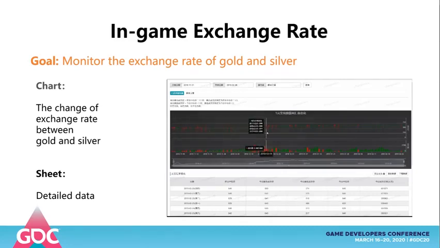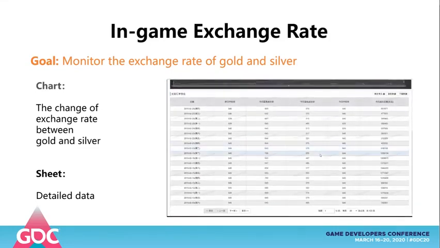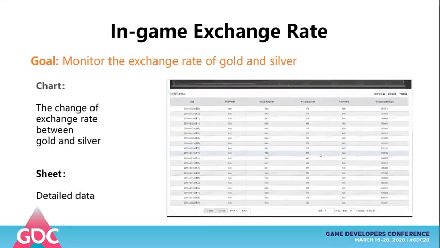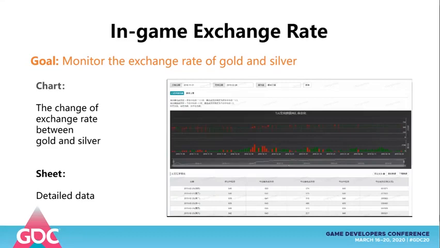After talking about the issue and collection of currencies, there's a concept I have to mention, which is exchange rate. As we said before, for MMO games in China, gold is acquired through paying and silver is acquired through game playing, both of which can conduct transactions in a limited way. In games like World of Warcraft, gold is similar to the WoW tokens you get when you make payments. And silver is similar to the gold coins that you can get in the game, and they can also be traded with each other. As we all know, the price of WoW tokens goes up and down. This currency conversion, we call it the exchange rate.